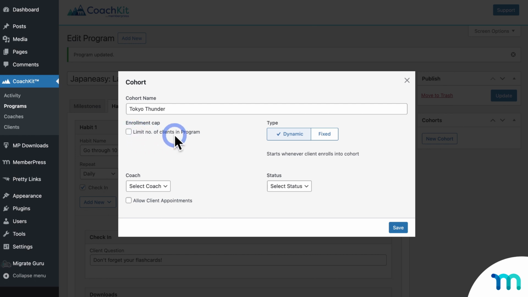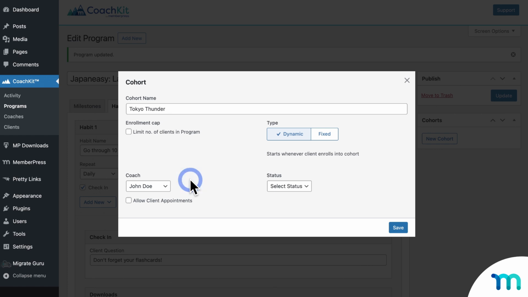And then under Coach, select a coach, which can be any WordPress user that you have set up on the back end of your site. So it can be yourself or other coaches that you have added. So in the dropdown, I only see myself as the administrator, which also has the coaching role applied. So me as the site admin can also be a coach, and I can select myself here. So I'll go ahead and select me as the coach. And later in the video, you'll see a bit more about how to add coaches so you can assign anyone you add as a coach here. So once you have more coaches added, they'll show up here in your dropdown.